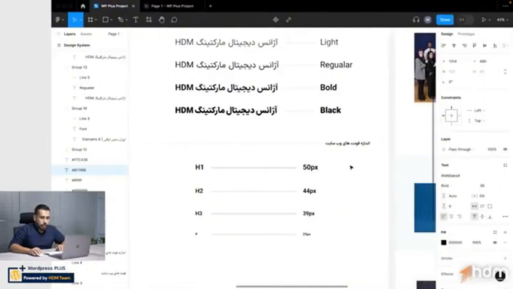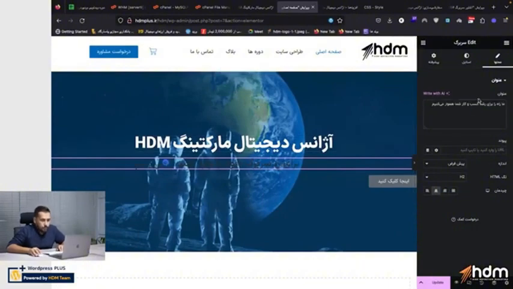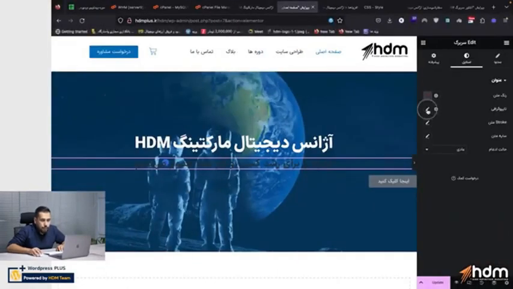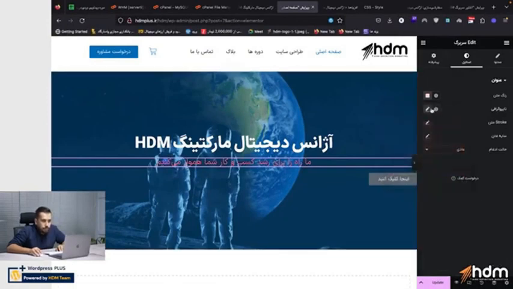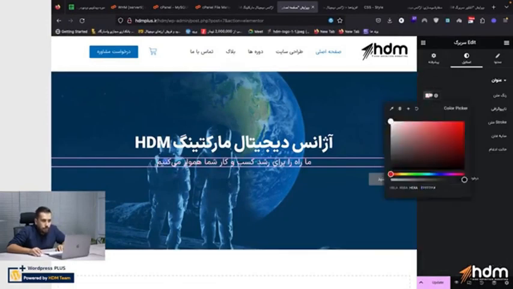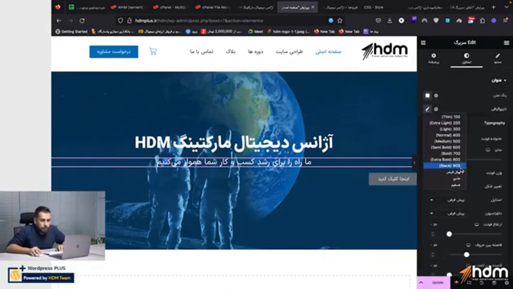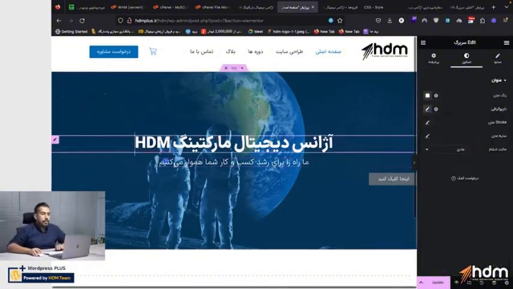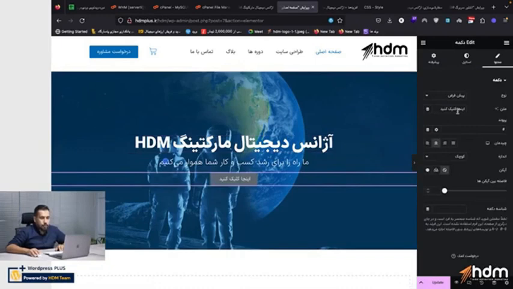The next text is the slogan we have. Well, what font size did we set it to? We set the font size to 25. We go back here, typography 25, and we set the color to white. This is our color. Now we can set our font weight to light, okay? So it becomes exactly similar to the current style. The next one is the button. We center it, and it becomes very similar to the request.